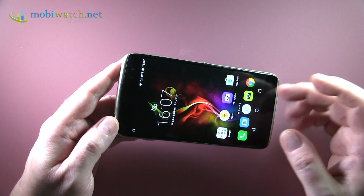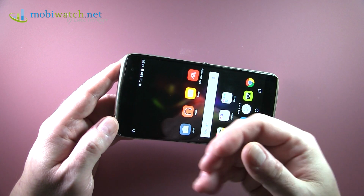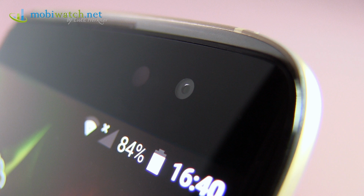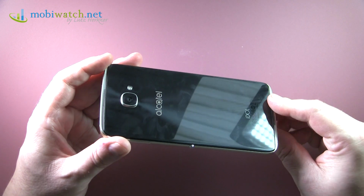So I know there are some phones out there that have a white screen for selfies, that's better than nothing, but don't compare this with a front LED. So in case you're doing a lot of selfies in low light conditions, this is one of the few phones with a front flash. Very, very interesting.